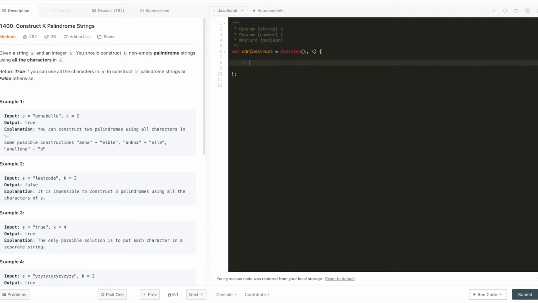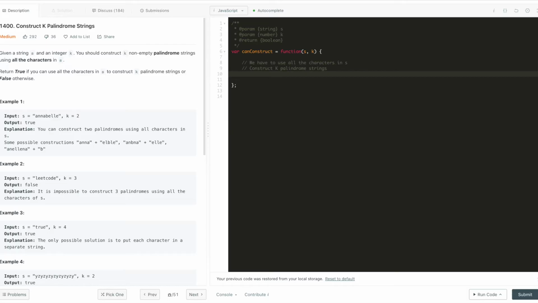So we have to use all the characters in s. That is the top requirement, right? And then construct k palindrome strings which are non-empty. That is the second requirement.